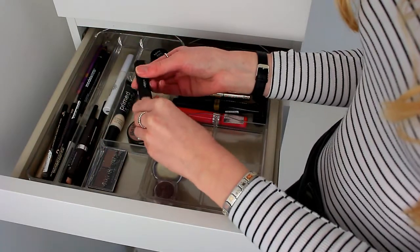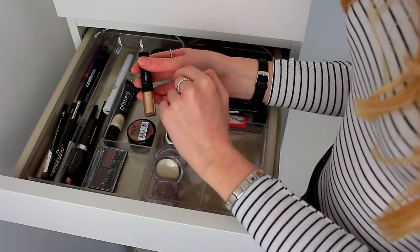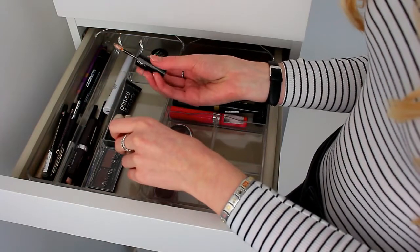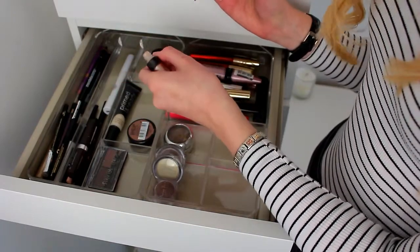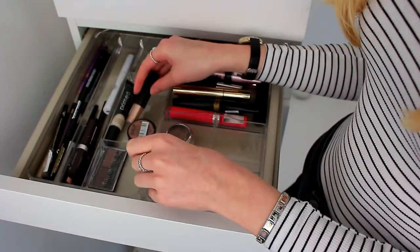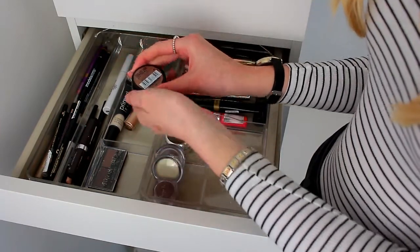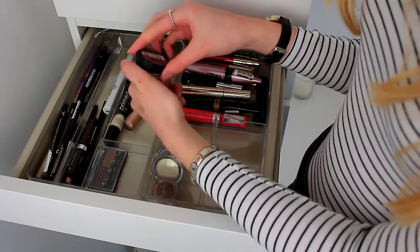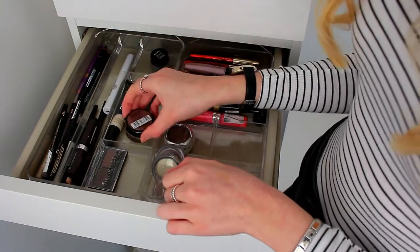Next I have the L'Oreal Eye Paint — a little bit like the Stila liquid eyeshadows. It comes with a doe-foot applicator and is a gorgeous champagne-y colour, really pretty on the lid. It's just a quick thing to blend over your lid for an easy eyeshadow look. And of course the Maybelline Colour Tattoo 24 Hour cream eyeshadow — I've had this for years and I absolutely love it.